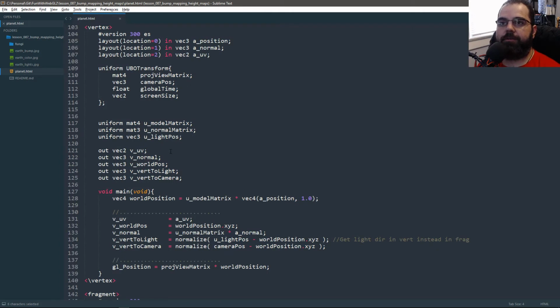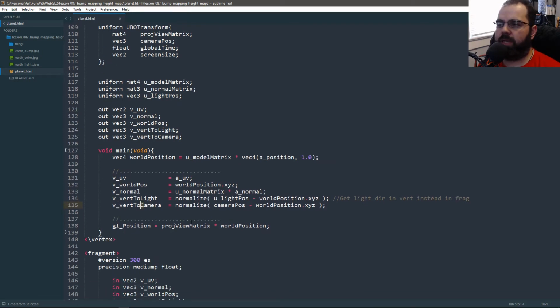In our vertex shader, very bare bones, very simple, we're going to push a bunch of information to our fragment shader. So we're going to pass our UV, we're going to pass in our world, we're going to rotate our normal, along with the rotation of the vertices. So this way lighting can stay. And we're going to pass in the unit direction from the vertex to the light and from the vertex to the camera, because we need that to control the lighting a lot better.